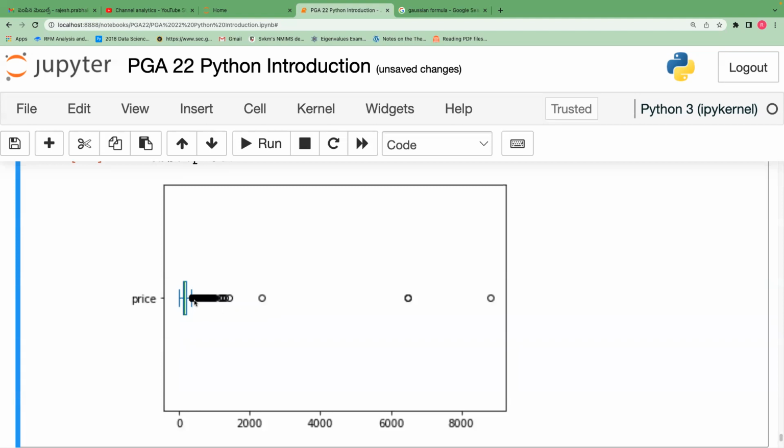See, all these dots are outliers. We are not even able to see the box because the data is completely skewed to one end because of these values. If you take out these few values, then you will get a proper box plot. We have to deal with them when doing model building. One or two, I think only one observation is there at about 8,812. One we can delete, right?